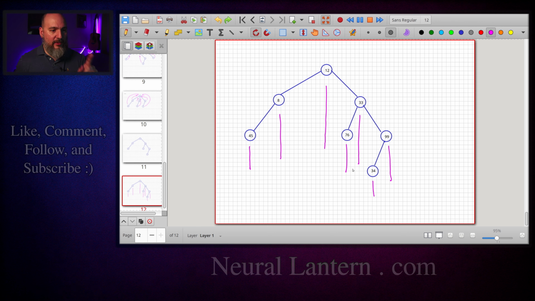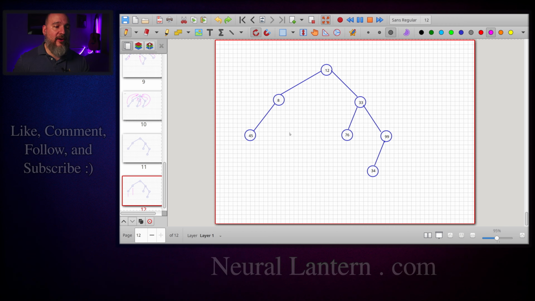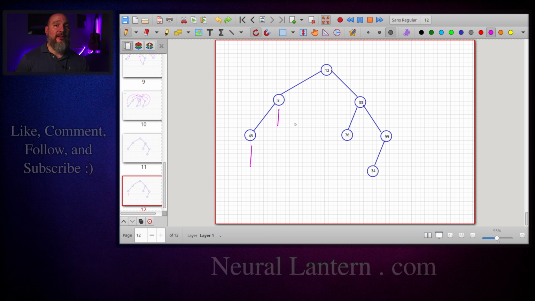So that means now that we've drawn it this way and we've made sure that all the left descendants are on the left and all the right descendants are on the right, we could actually just scan our eyes from left to right and be sure that we are seeing an increasing order, or usually we say non-decreasing order, but since duplicates aren't allowed in this tree, we'll say an increasing or ascending order. So if we start at 45 and then we go to the right, we should see a higher number. If we look at 8, 8 is a lower number. So this violates the ordering rule. This is not a valid binary search tree. It's only a valid binary tree.